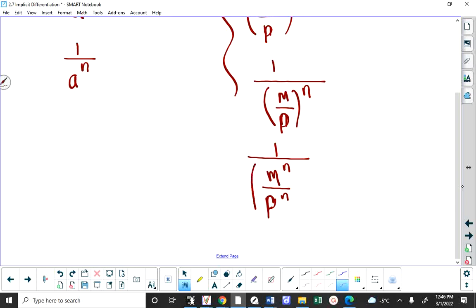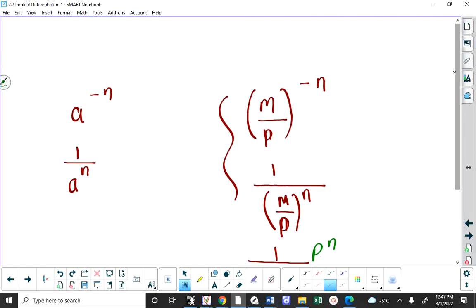But then, your grade 9 and 10 teacher, and maybe your grade 11 teacher, would say, let's multiply by the reciprocal because you're dividing by a fraction. I would prefer to say at this point in time, let's just multiply the top and the bottom by this pesky denominator to get rid of it. Anyway, I get p to the n over m to the n. And what we learn is that we can adjust our rule on the left to a new rule that says if we have a fraction, let's just flip the fraction over.